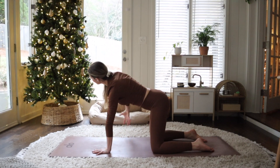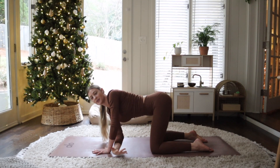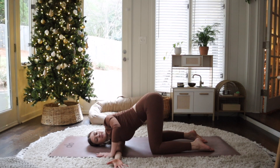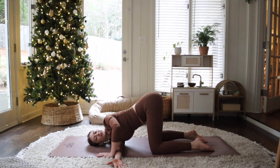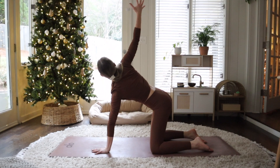Press down through your left palm, extend your right fingertips high — really open up, feel that stretch. And then thread it through, coming into your Twisted Puppy. This feels so good — really rotating your torso open. You can use your left palm to press the earth away; I like doing that to help get more of a twist. But make sure that you're listening to your body through this entire class and always — you never want to push it too far. And then slowly release, reach back up towards the sky, feel that nice counter stretch.